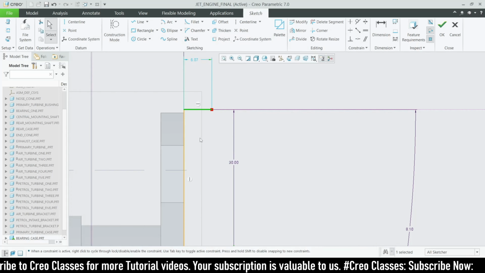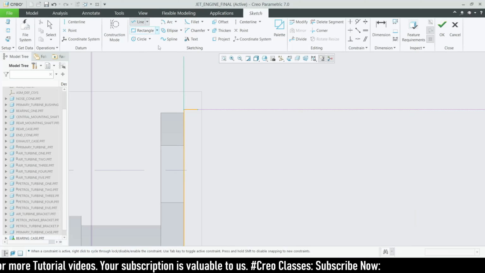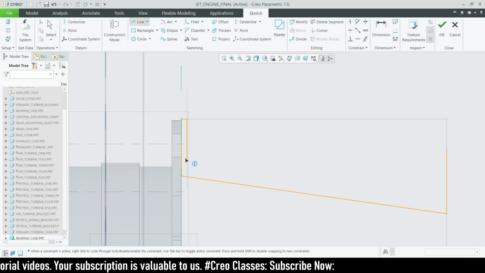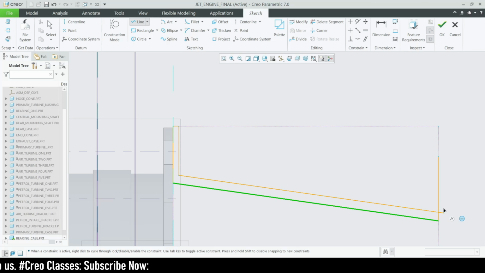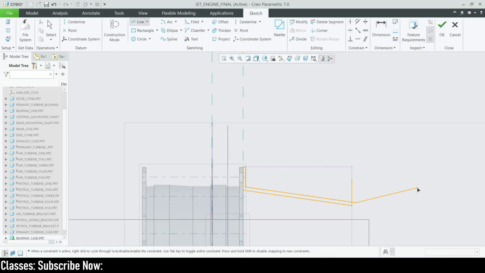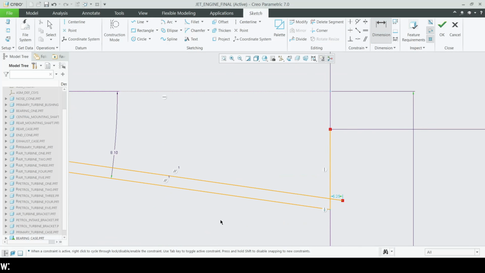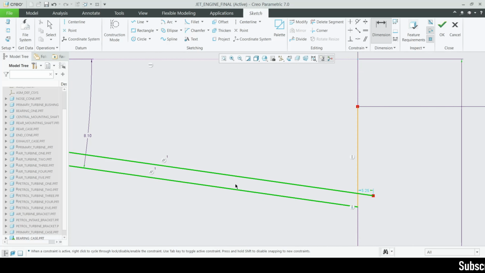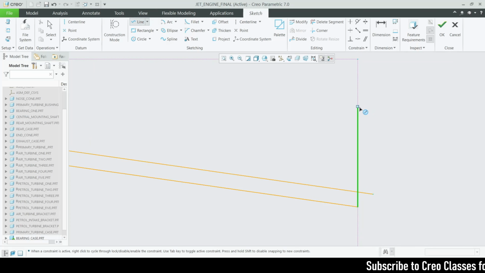If everything is 3, we can directly go for the offset, but here on this side it will be 3, and on the other side it will be different. So like this, and a parallel line like this, and then we need to assign this length value as 5, and then one more line from here, this will be 5.